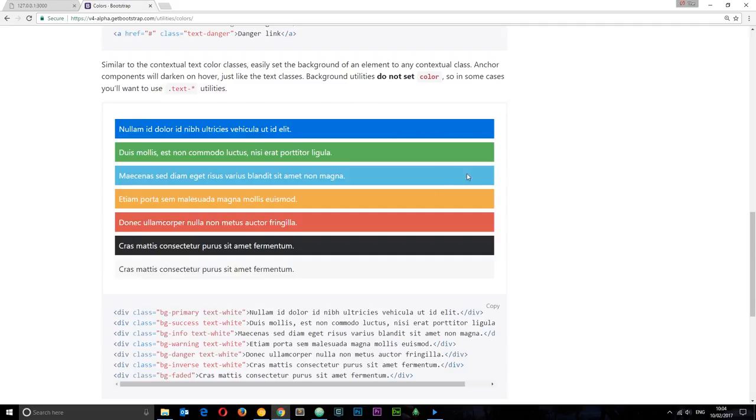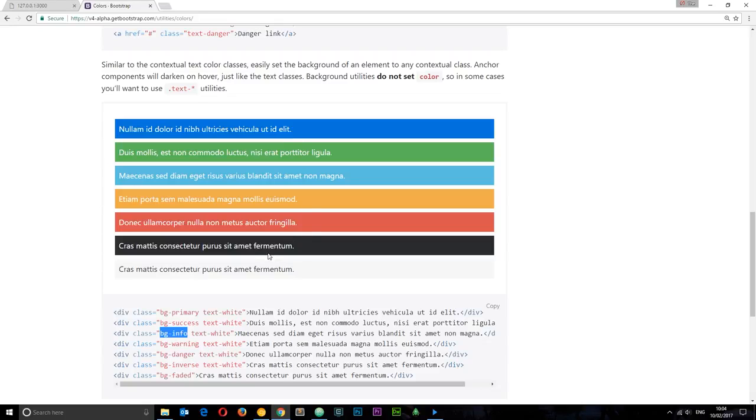I quite like the look of this one, this light blue. So I'm going to take a look at the example, and it's the third one down, 1, 2, 3. So we can see that this has a class of bg-info, bg standing for background. This is the way that Bootstrap likes to name the different styles. Primary, success, info, danger, etc. And they all correspond to a different kind of colour.